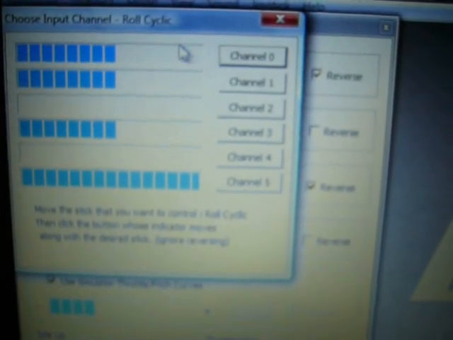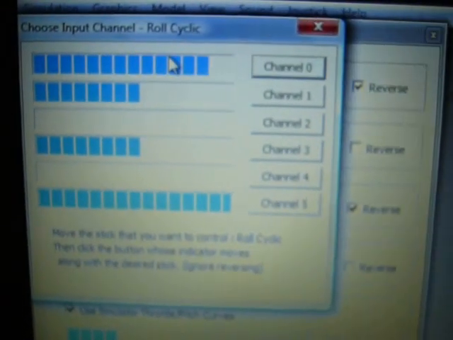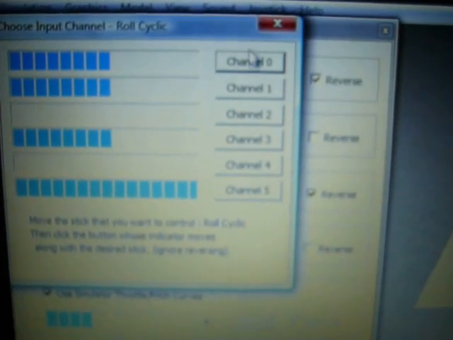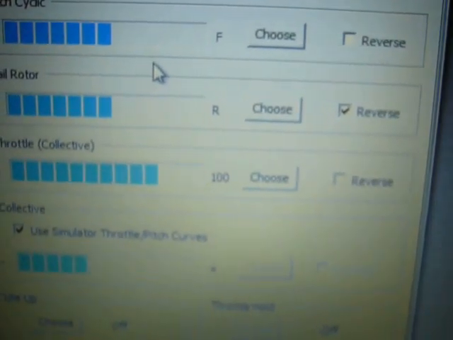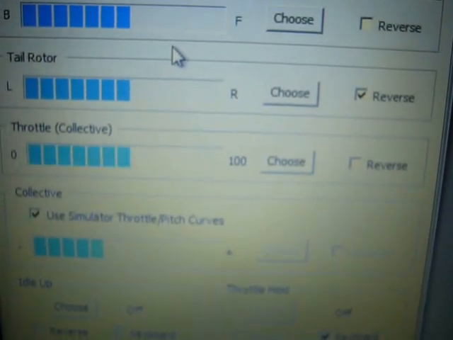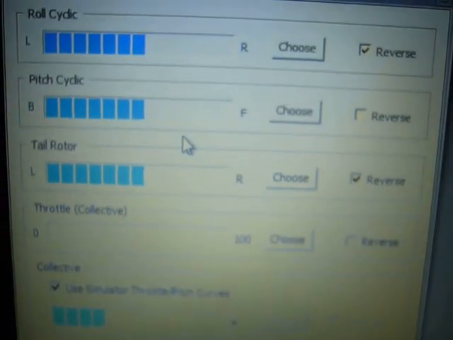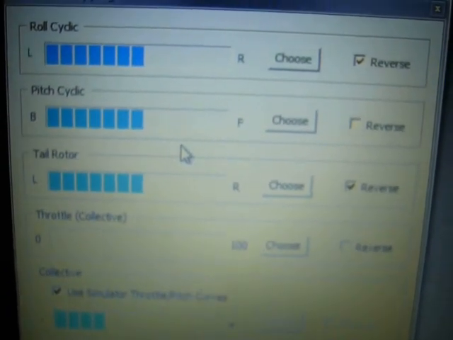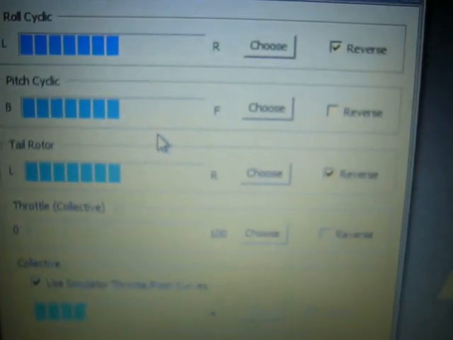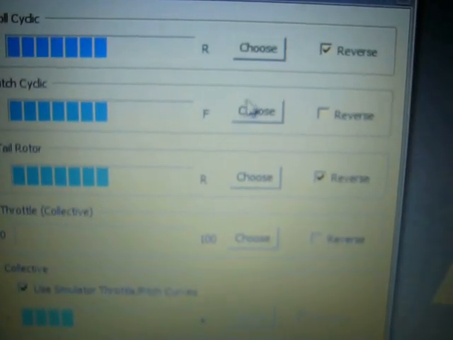So basically, for this roll cyclic, left, right, I'm going to have to hit channel 0. You're going to want to do that for your pitch cyclic. This is the up and down, and for your collective pitch. Throttle is throttle, and collective means collective pitch. Pitch cyclic just means your elevator. I've always heard it called elevator, and roll being aileron, but this is what they call that here.